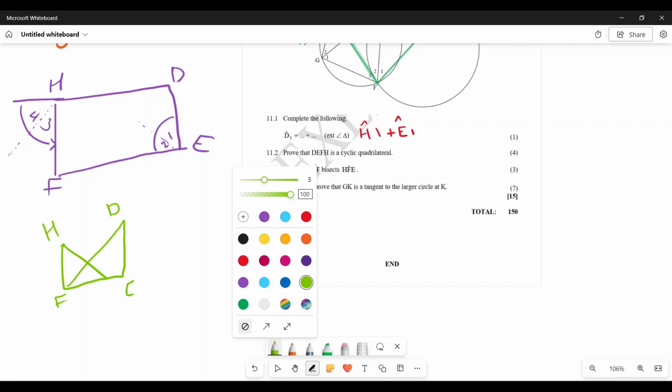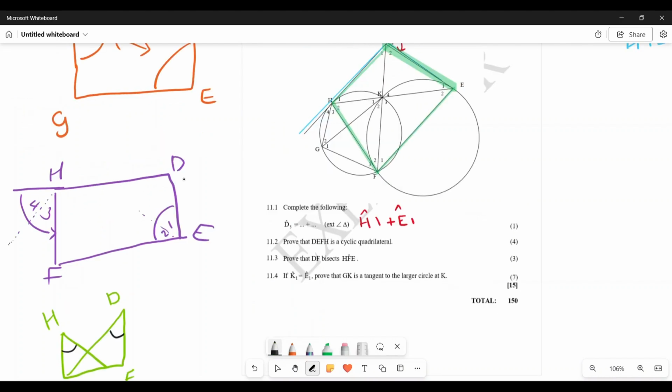If you could prove that this angle equals that angle, therefore HDFE is going to be a cyclic quad. All right, so now let me see which of these angles I can use. Now, I'm not going to use the first one. Why? Because I don't have values. So it will be difficult for me to try to prove that two opposite angles are going to be supplementary when I don't have values inside my shapes or on my shapes, right?